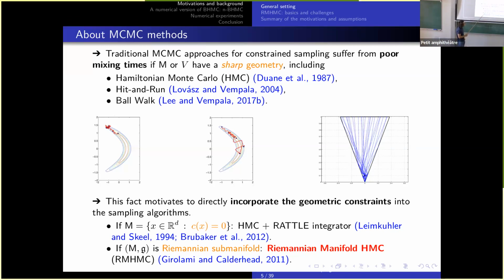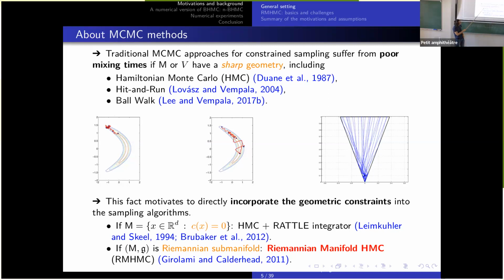That's the first idea. The second idea that we want to consider is that we don't want M to be necessarily R^d, and we want to handle constraints. I will consider some constraints which can be written in the form C(x) = 0, so my constrained space is just the zero set of a given function. It's not the most general form, but in applications you need to face this kind of constraints a lot. For this you already have HMC-type methods which adapt the traditional HMC algorithm to handle these constraints.